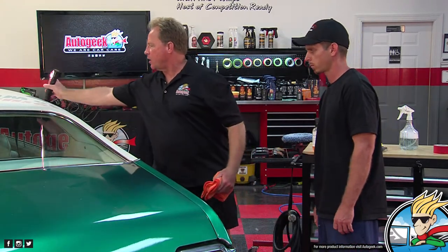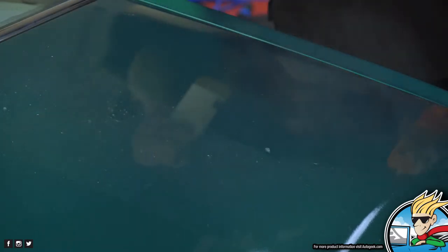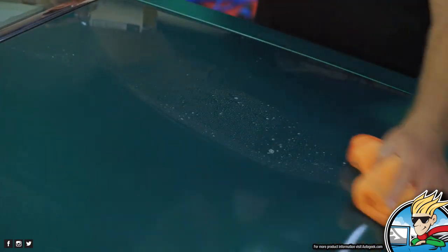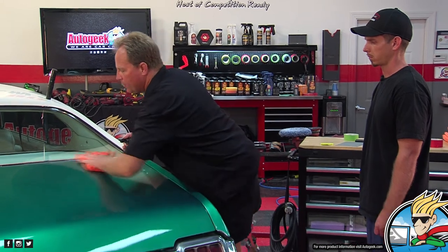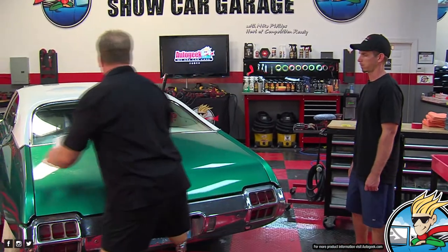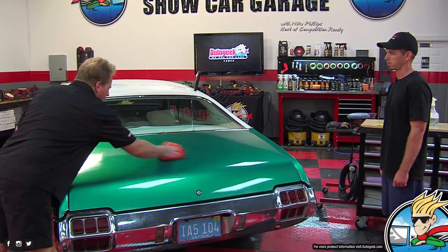Actually, I have a brand new product here. Dr. Beasley made this. It's called Prep Wash. It's a spray detailer that doesn't have any graphene, SiO2, carnauba, polymers, silicones, gloss enhancers, shine makers, or bead makers. None of that stuff. All it does is clean the paint. He made that because I'm always looking for a product that all it does is clean the paint. If I'm getting ready to sand or buff it, I don't want a product that's going to lay down graphene or SiO2 or carnauba or anything. I just want clean paint, and there's really no products like that on the market. So he noticed me talking about that.